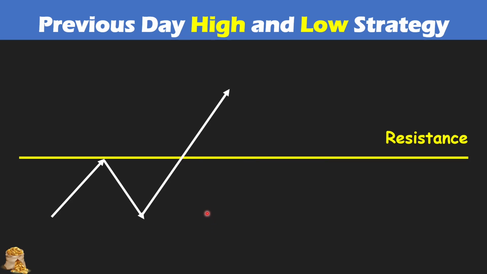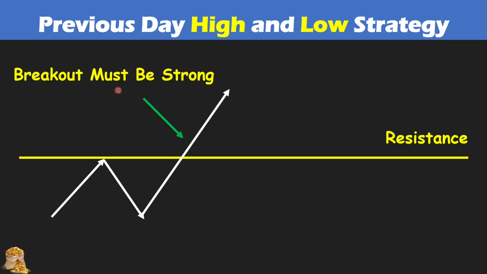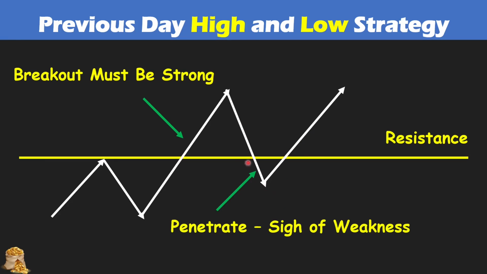Again, for the breakout strategy to be valid, the breakout must be very strong. Otherwise, if it goes back again, that means it's still in the previous trading range. And there are also other situations where the market touches the resistance. It could go down to pierce it and then go back. There will also be good opportunities here. However, this will be a sign of weakness for the market. So you're expecting the market won't go as high as possible.